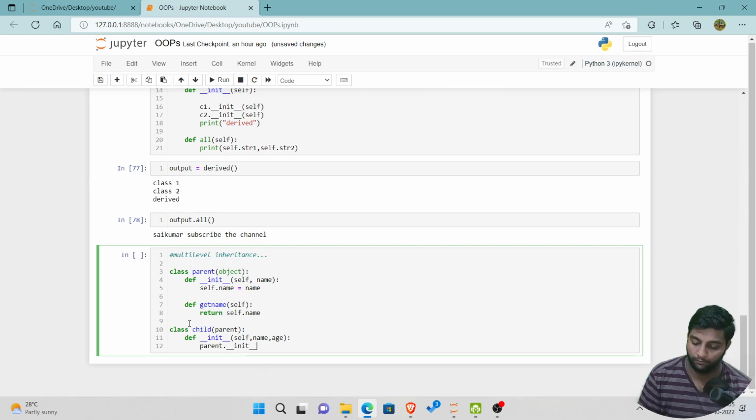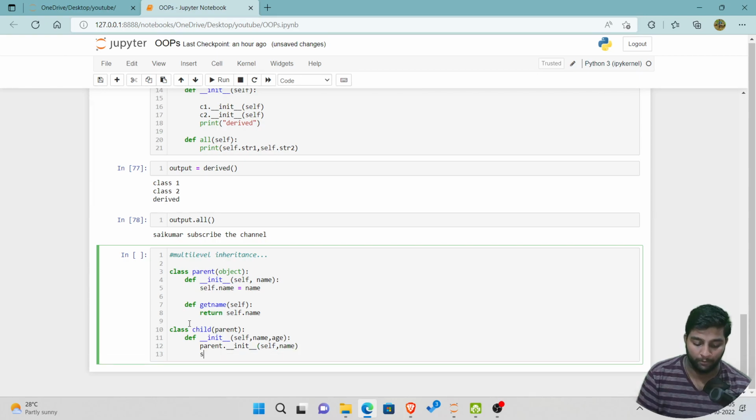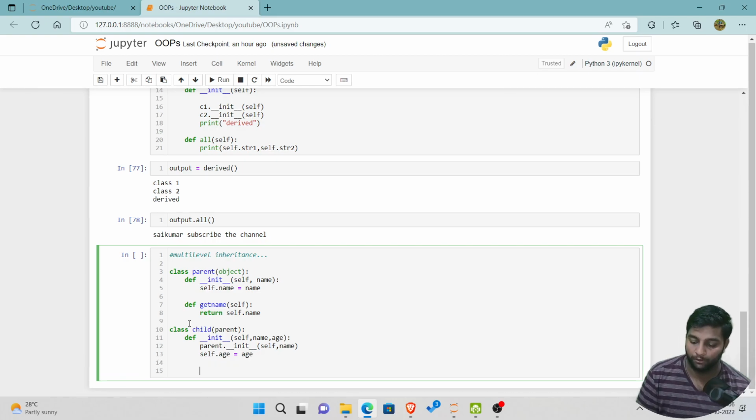__init__, and then we'll be giving self, name, and we'll be giving self, age also. Age is equal to age. We have not called age, so let us go back and call age now.